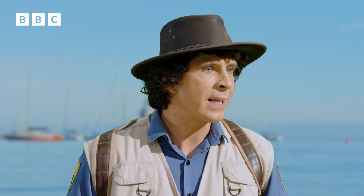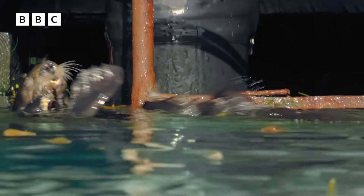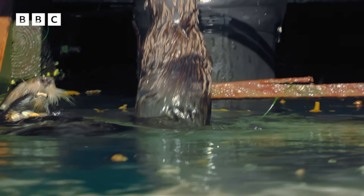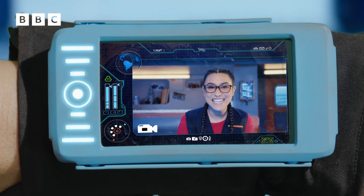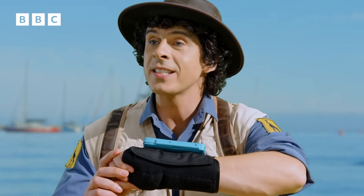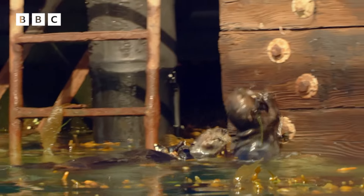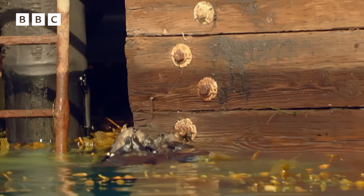I'm so glad this youngster can look after himself without having to rely on mum for much longer. Perhaps the wide variety of food and the different objects around here that they can use to crack open the shellfish is the reason why this mum has decided to raise her pup here. I need to tell Jen. Hi Jen. Jen, I think our two otters are going to be absolutely fine. Oh, that's brilliant. They're choosing to be here, probably because there are loads of shellfish and lots of places around here to crack them open.